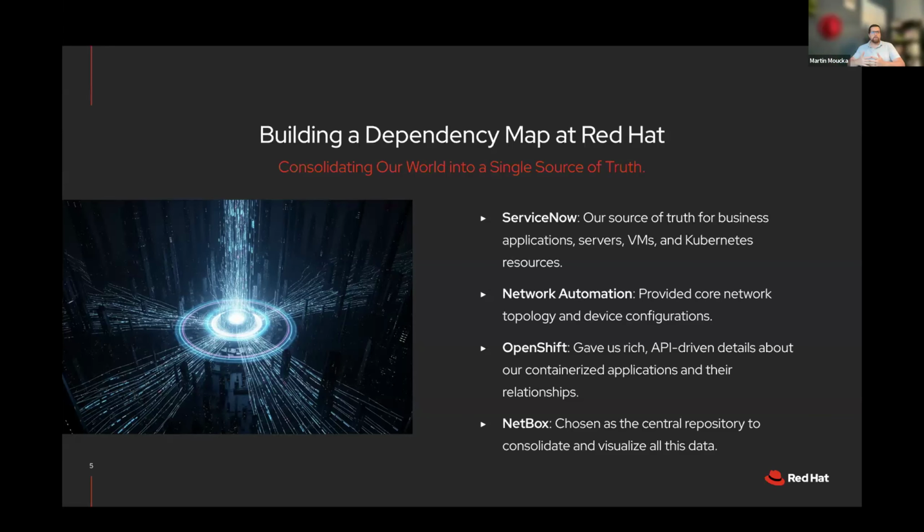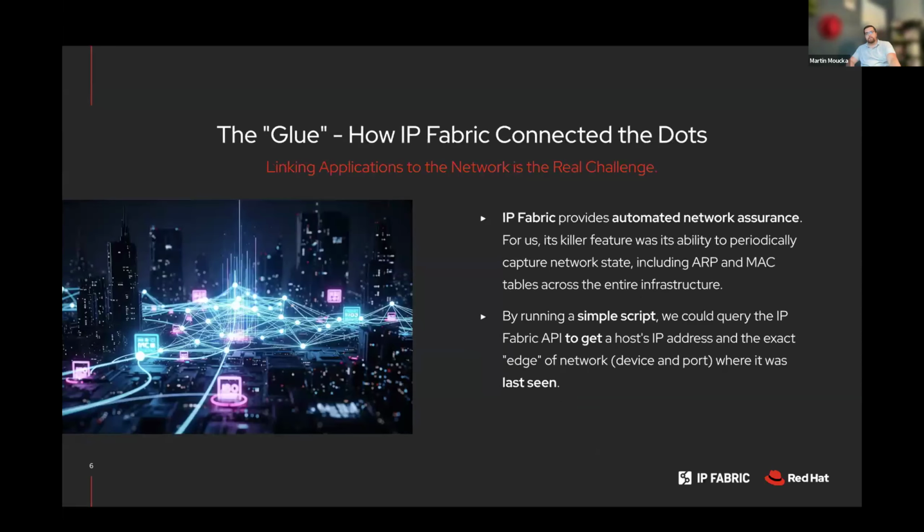We wanted to put there all the data from the network, from sources like ServiceNow, OpenShift, and network automation, and connect it all together. But to achieve that, we needed the glue, and that's why we are partnering on this webinar with IP Fabric, because we used IP Fabric as the glue to connect the dots between the application resources, the virtualization workers, and the network infrastructure.